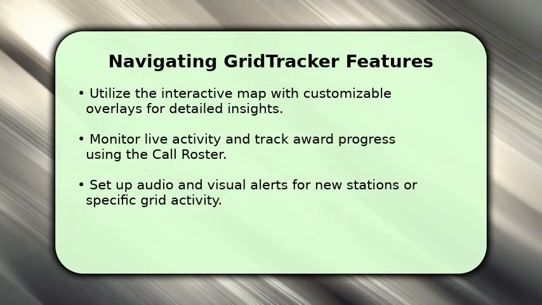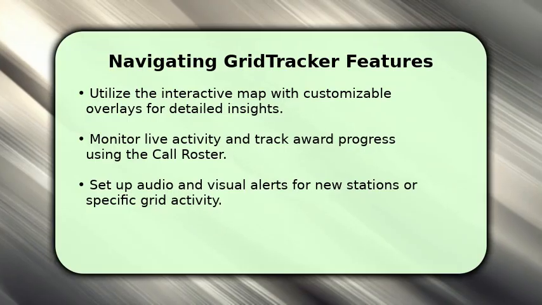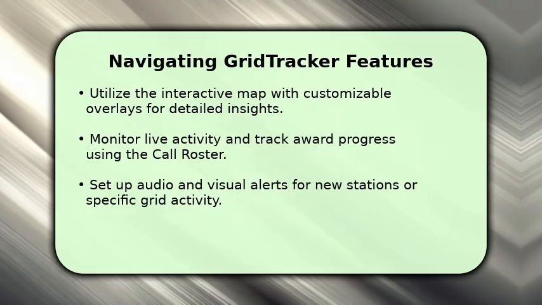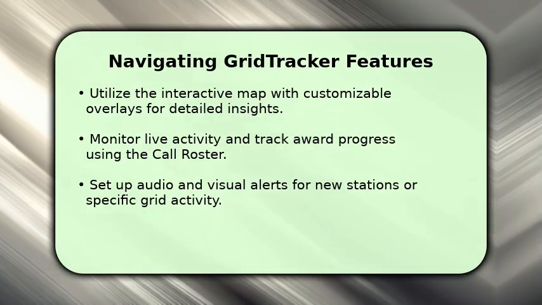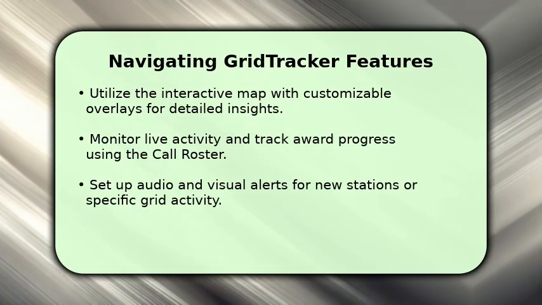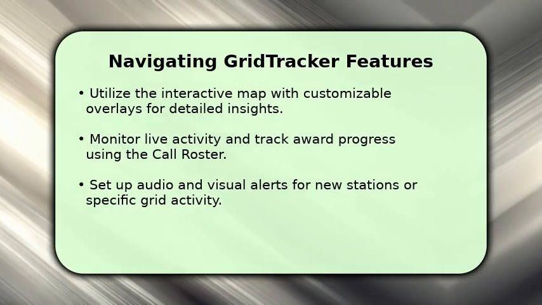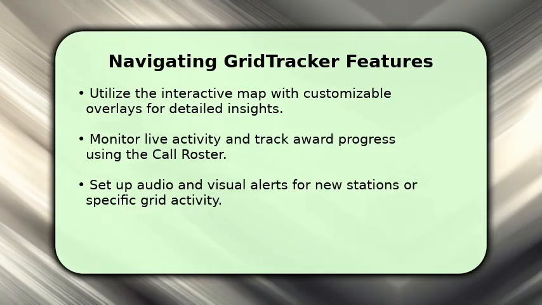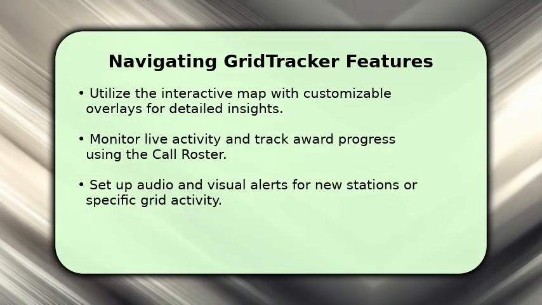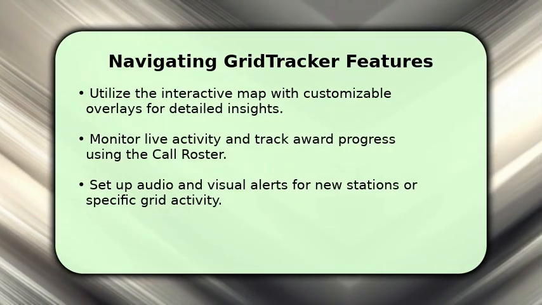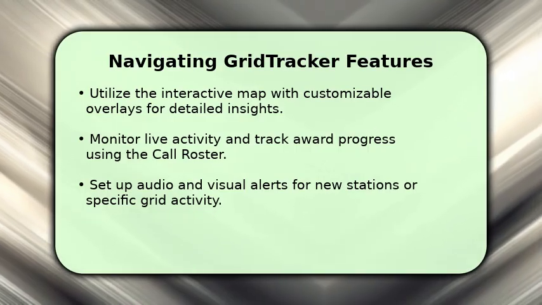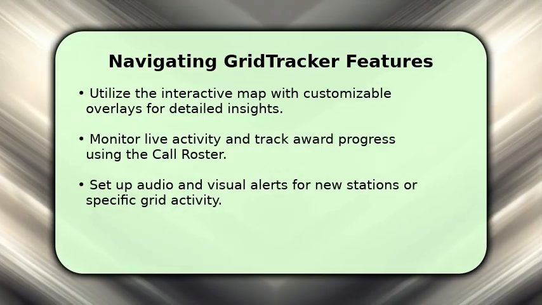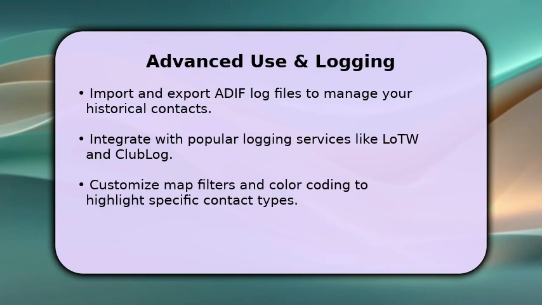Once connected, you can explore Grid Tracker's rich features. The interactive map is highly customizable, offering overlays like gray line, moon position, and real-time award tracking for DXCC or WAS. The call roster provides a streamlined view of live activity, helping you identify new stations or specific CQ calls. You can also configure audio and visual alerts to notify you when rare grids or countries appear, ensuring you never miss a valuable contact. Grid Tracker offers robust logging capabilities.